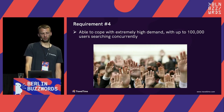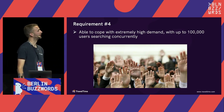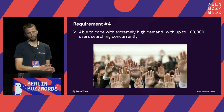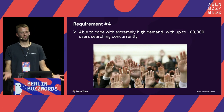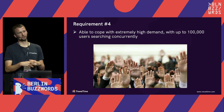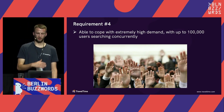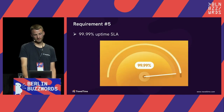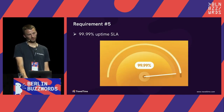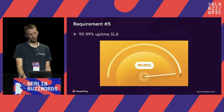It also had to cope with extremely high demand — potentially up to 100,000 people searching for a test at the same time. There were peaks particularly when new restrictions were introduced or relaxed, or tests rolled out to new demographics, causing huge spikes in demand. It had to be pretty bulletproof in terms of uptime — they obviously had failovers to go back to straight-line distance but wanted to avoid this at all costs.